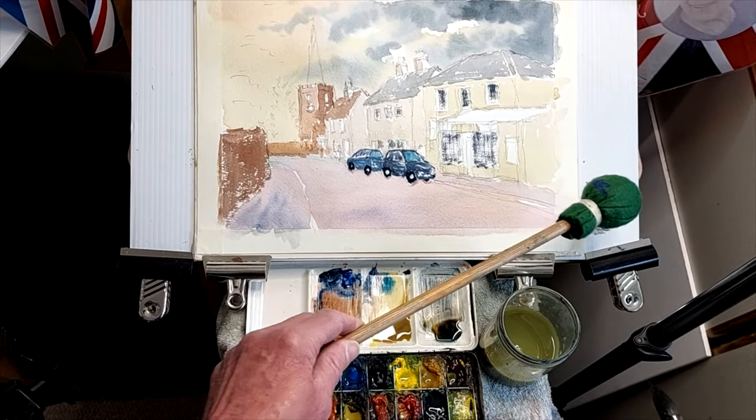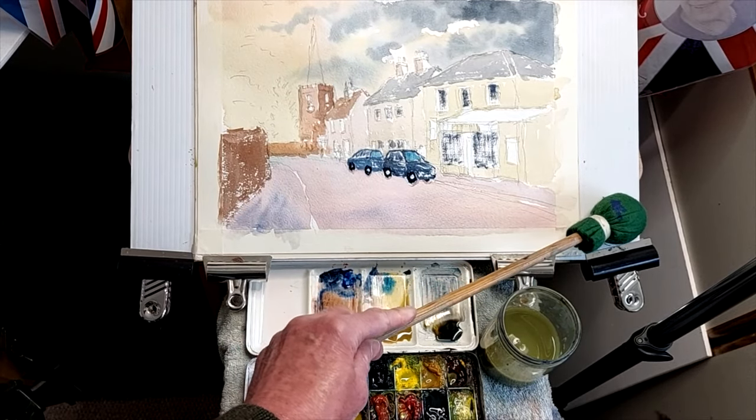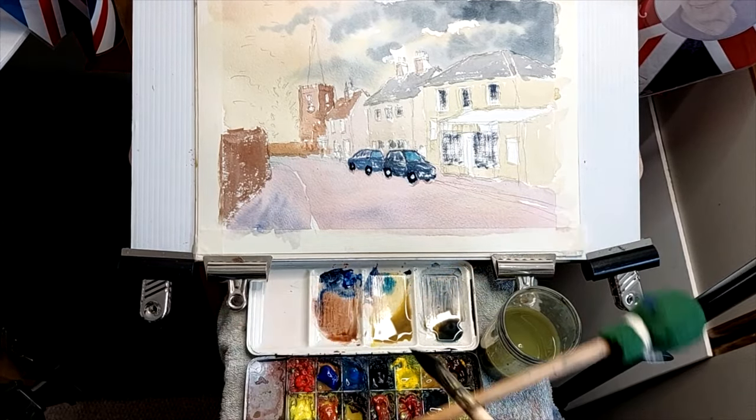Well, it's absolutely pouring out there. I don't know whether you can hear that, but anyway, it's lovely in here.